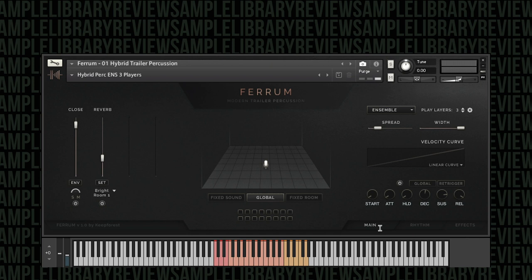And it's incredibly creative. As you can see, we can go from ensemble players with a dark effects preset to something really dry and choppy. That takes us through everything in the GUI that I think is relevant. What we'll do now is have a little look at some of the other sounds that are available in this library. For that, I'm going to go back to Epic Trailer Percussion. Remind ourselves of that one.